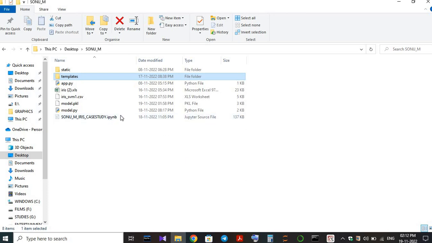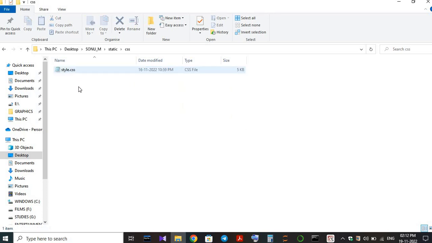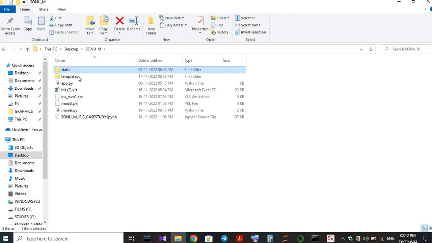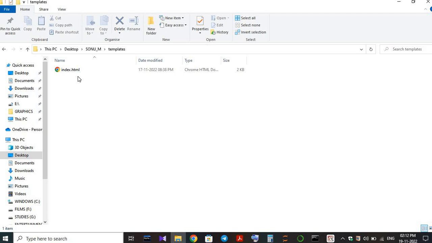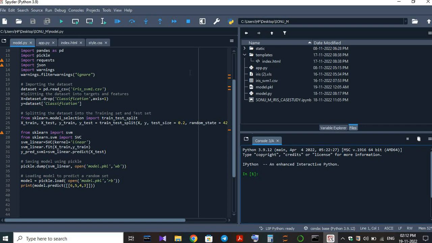In the home folder itself, I have added the model.py file, app.py file, the 2 different data sets, the already created Jupyter file, and 2 subfolders, static and template. In the static subfolder, inside the CSS subfolder, I have added the style.css file, and in the template folder, I have added the index.html file. All these files will be required in the Spyder environment.